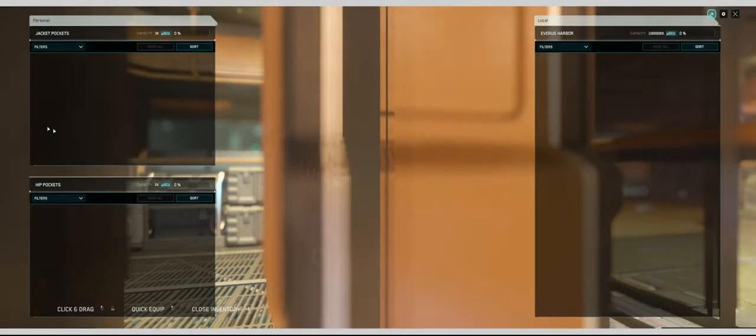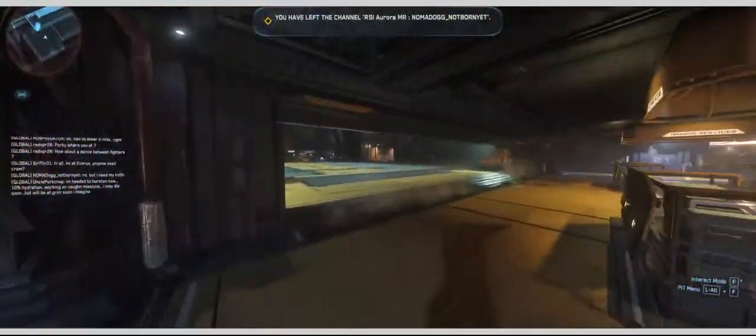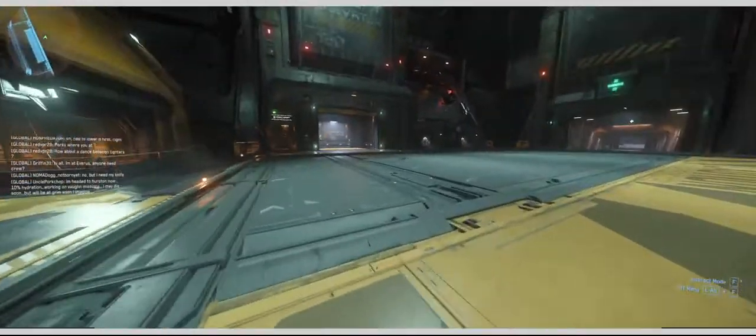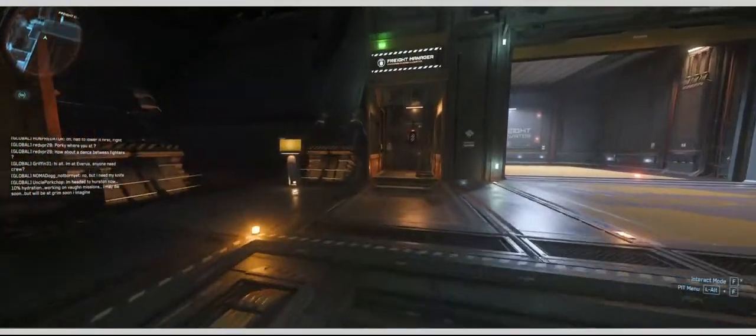So then, of course, inventory up here is empty. So we could say that localized inventory still works. We got an inventory in Laurel, we got an inventory on Everest.